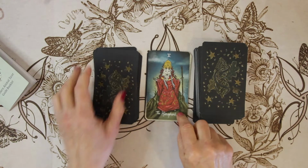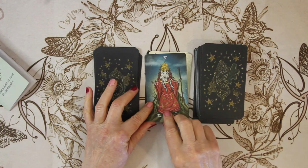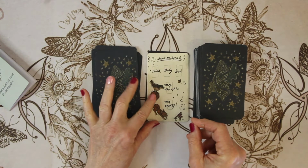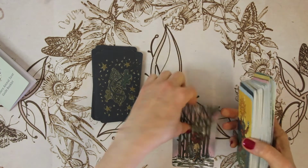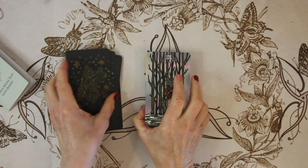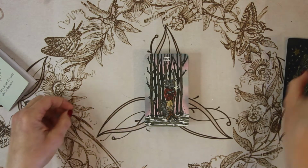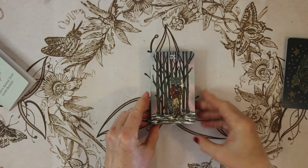Comes with an extra Hierophant card, so this is the one I choose not to have in the deck. But you have your choice of 2 different ones. Comes with a couple spread cards. And that is one of the cards in the deck. So honestly, I got the first edition and then I didn't back the second edition. And after having seen people's walkthroughs of it, I wish I had gotten the second also, since the cardstock I think is different and the colors are more vibrant. Although I love this deck.